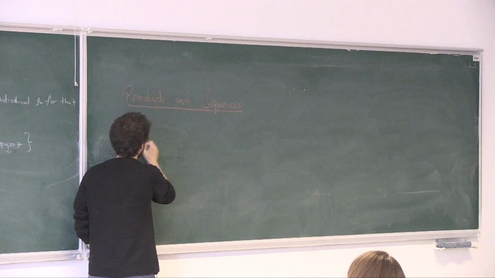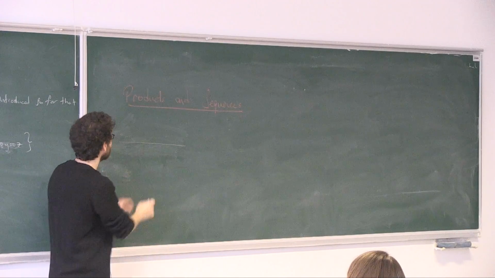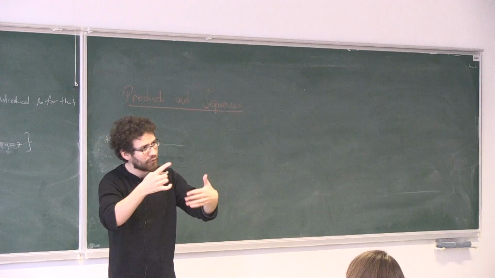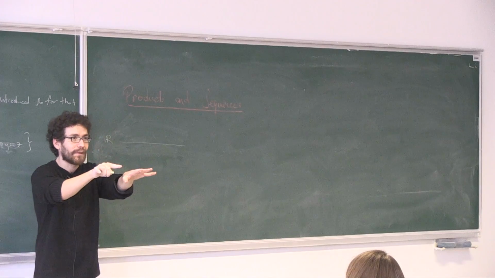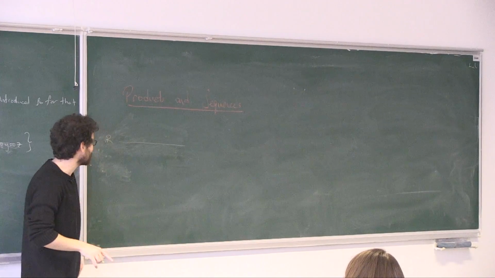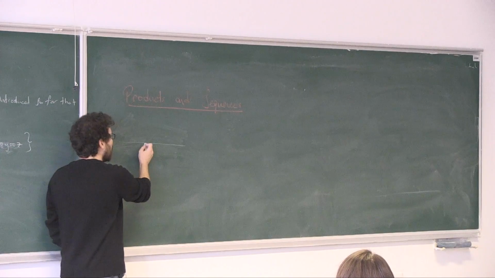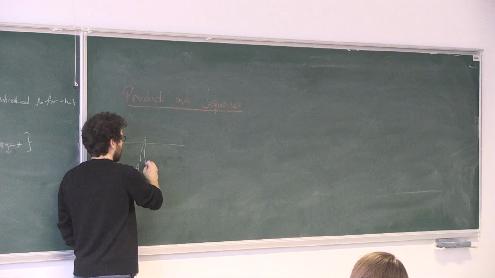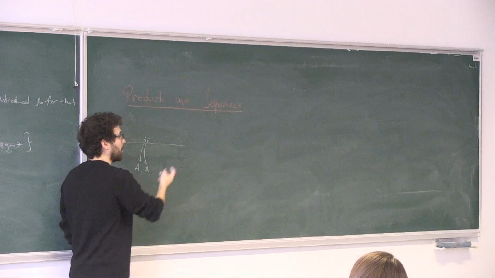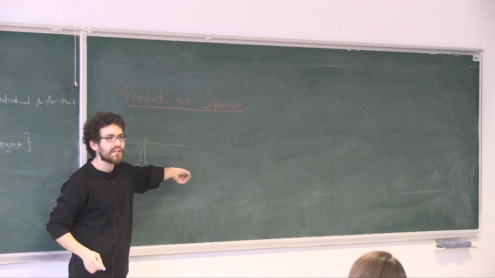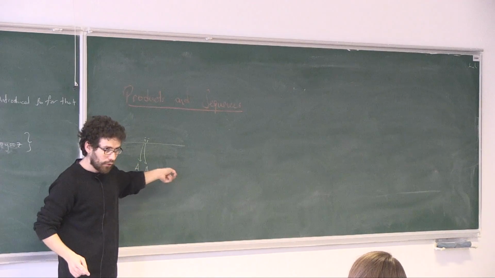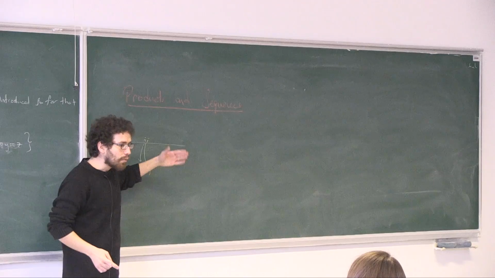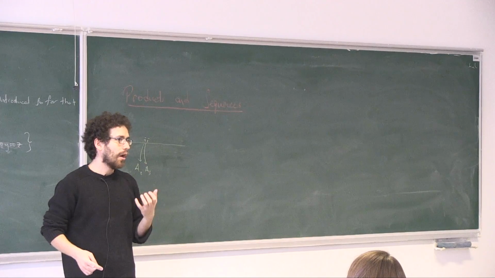But maybe I do something like this. There is still an ordering. For each real number, again, we don't know what a real number is set theoretically, but you have an intuitive understanding, so let's stick to that. Don't forget about real numbers. You can forget about the rest, but remember things about those. Pretend that for each real number, I have a set. For each real number, I want to take the Cartesian product of all these guys. There are uncountably many sets here. You know what uncountable is from first year. There are uncountably many sets. I want to take their Cartesian product. What am I going to do?